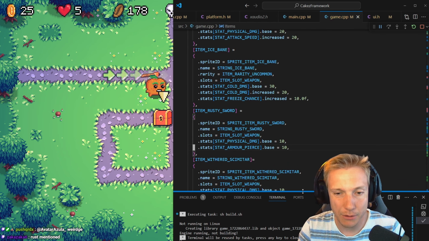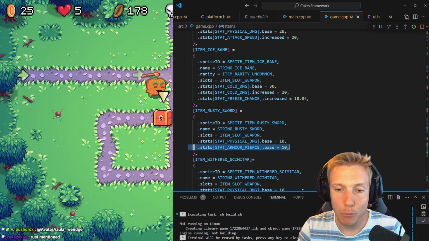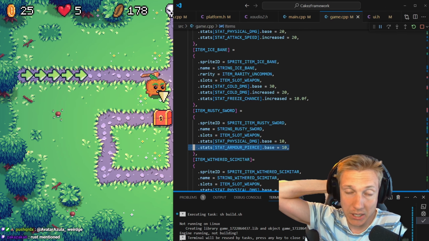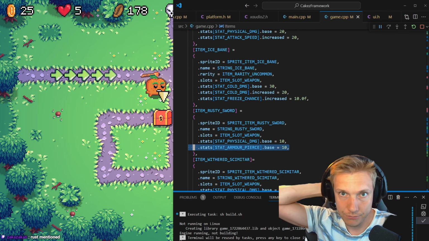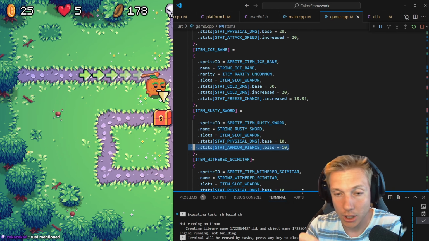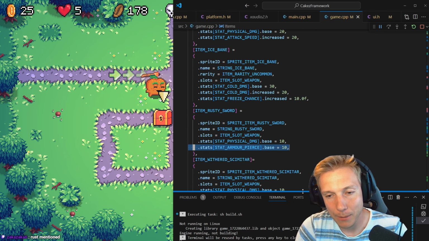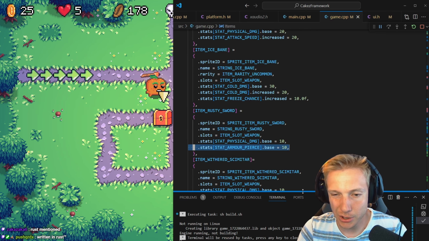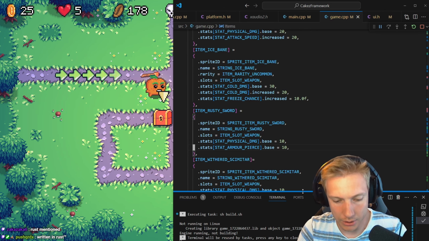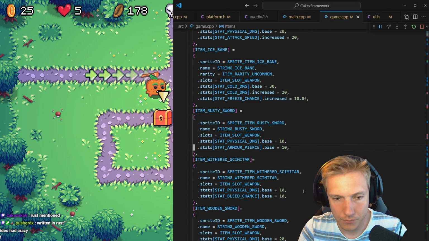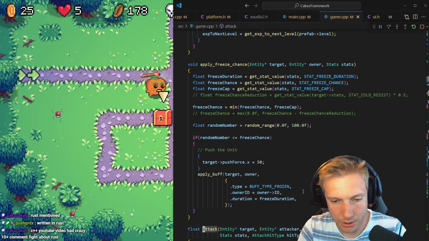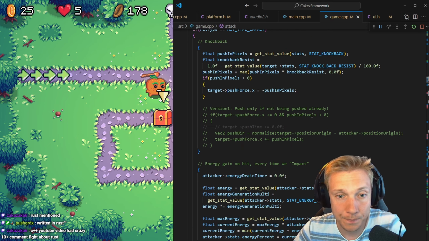Over here, you can see that we have armor pierce, a base value of 10. That is a flat value, which we discussed earlier is bad. Okay, but I can change that armor pierce base and basically turn 10 to 10%. So let's mark this as B and then go over to attack. Boom. Then go to physical damage.